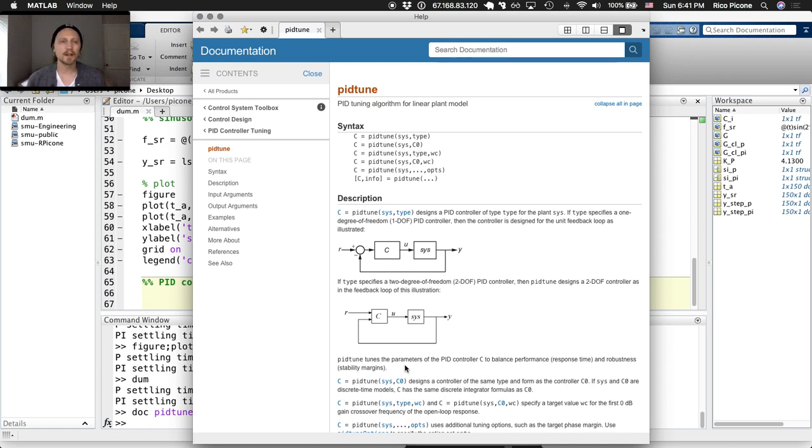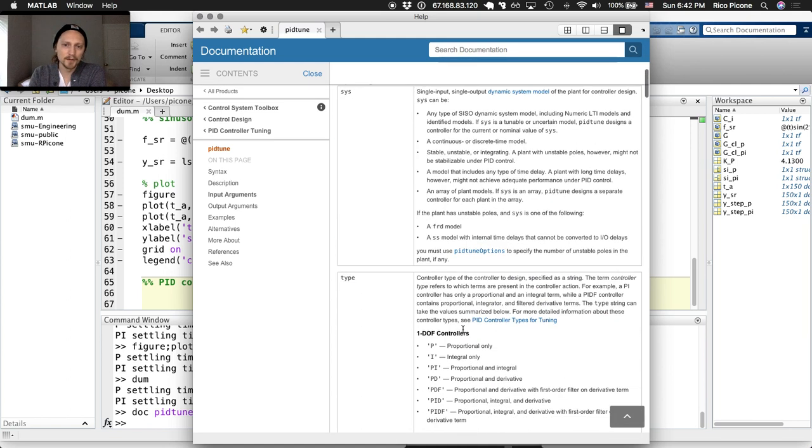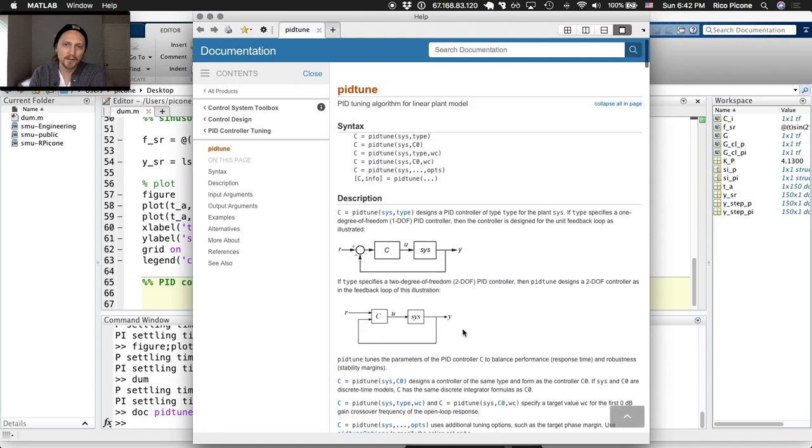There's a lot in this documentation, and there are a lot of interesting different types of controllers that one can do. But the simplest way to march through this is to just hand it a system, an open loop plant, and then tell it what type of controller you want to design.